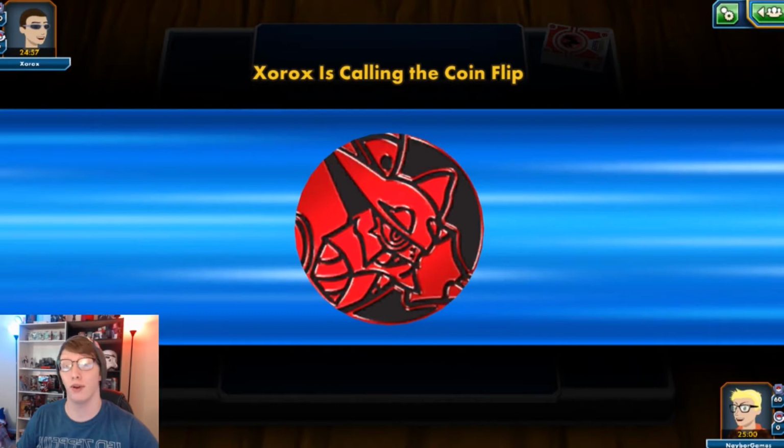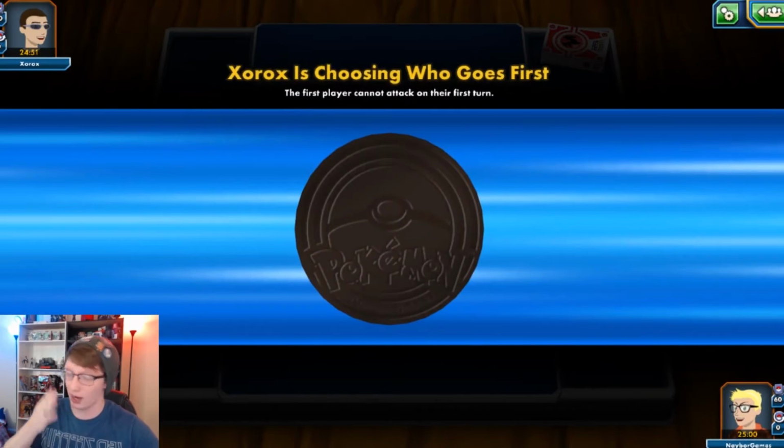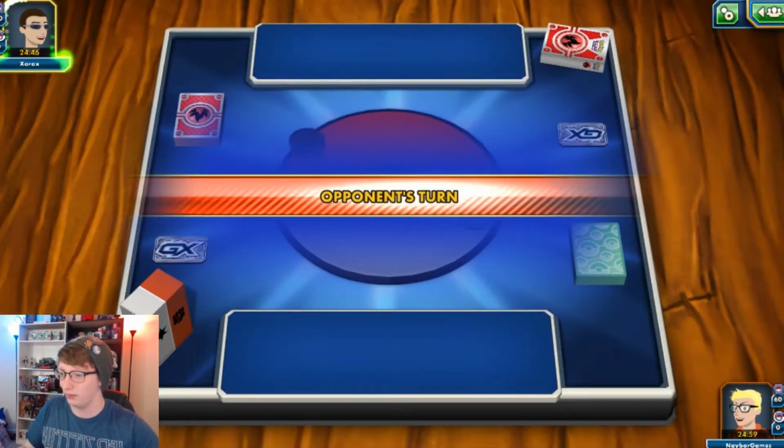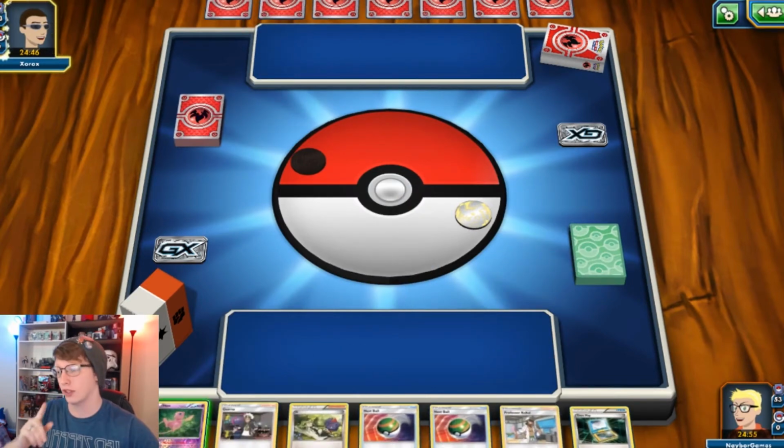Are we gonna look at a Volcanion? I have seen so much Volcanion recently. It's absurd, and I lost. That's okay. With this one, you don't want to go first. You want to go second. So we're gonna see. Okay, that works. Because of course you want to try to get that first turn attack.